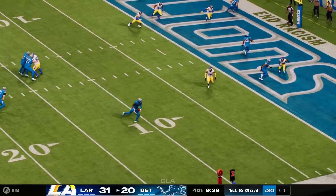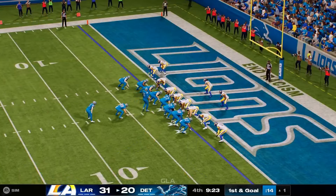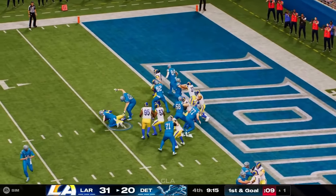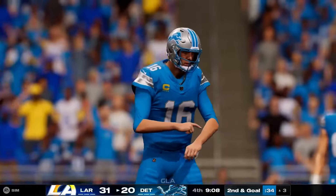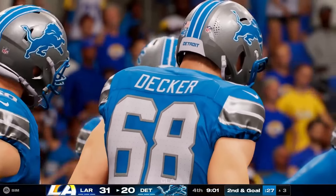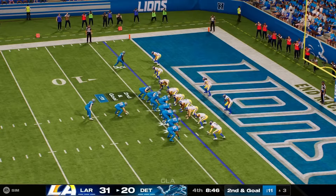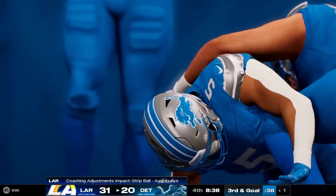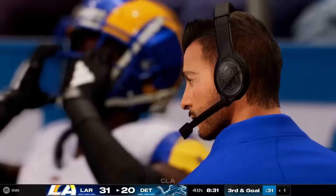Every drive from here is crucial. They need at least three here to get back to a one-score game, but I can't imagine they're thinking about a field goal — they want to get into the end zone. Montgomery is stopped cold behind the line of scrimmage — two yards in the wrong direction, second down. An alert defense countered the heavy look with extra linebackers and made a big-time play. Montgomery goes again — down close to the goal line but not quite in, stopped at the one-yard line. Third and goal.